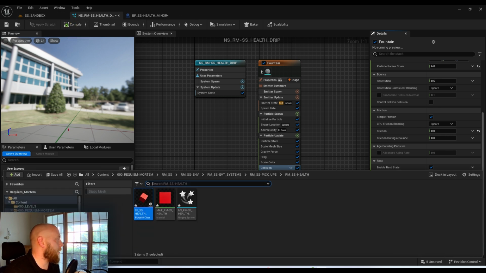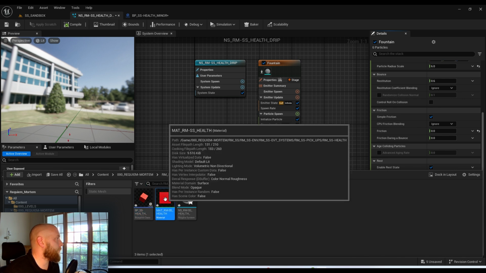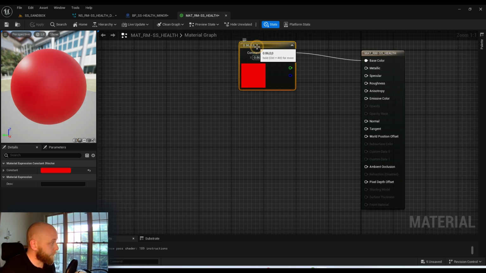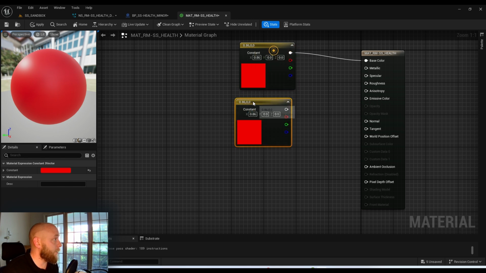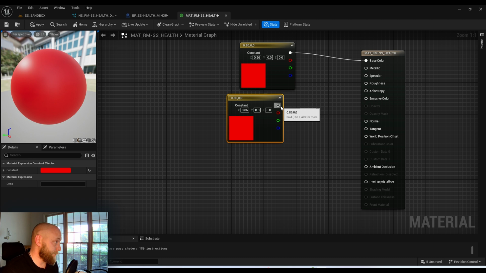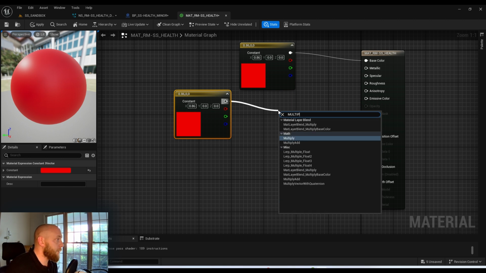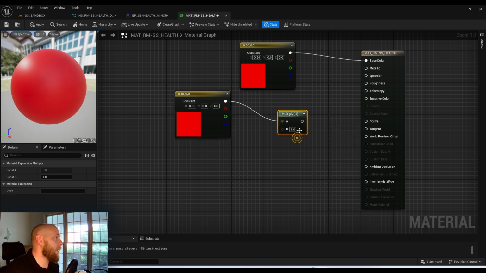Now let's open up our material. So I want this to glow, so I need an emissive color. So I'm just going to duplicate this color that we've got here for our base. And now I can't just plug it straight into the emissive color. I mean, I can. It's just not going to do what I need it to. I really want this to be bright, so what I need is a multiply. And we're going to put a big number like 200 on there.